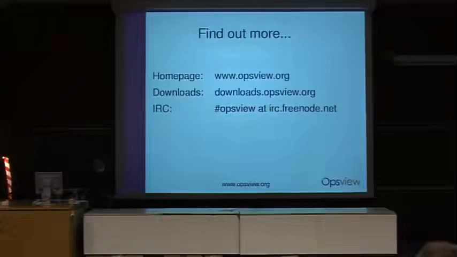We want to improve out-of-the-box support for cluster monitoring. Again, it takes a little bit of work to monitor clusters, so HA Linux clusters or network devices with an active-passive setup. So better out-of-the-box support for that. And also we want to extend and improve contact profiles, so you have a bit more flexibility with that. And that's some of the things we're looking to do on the roadmap.